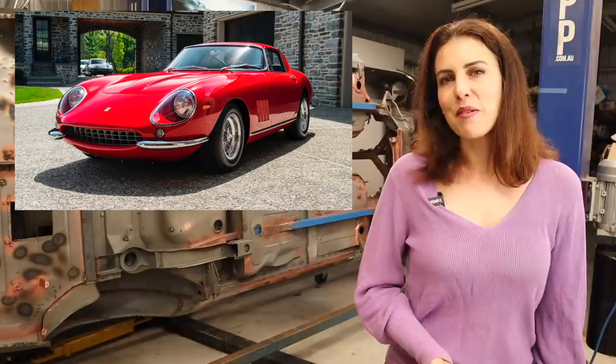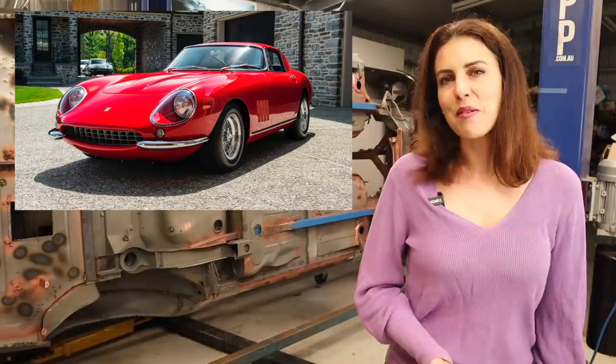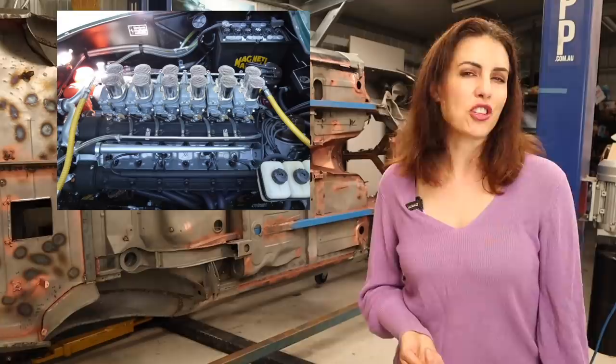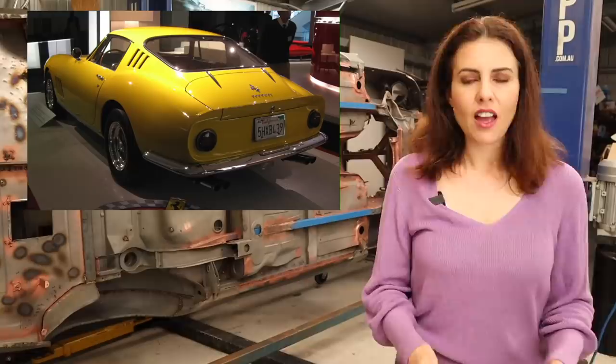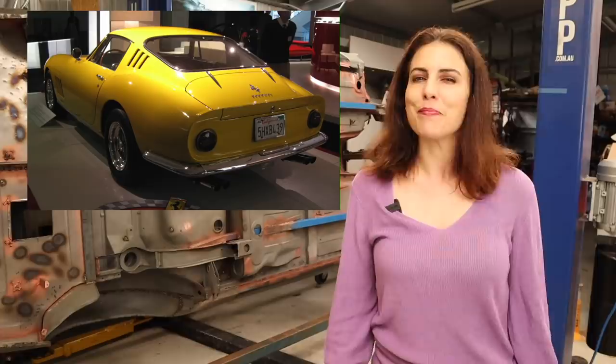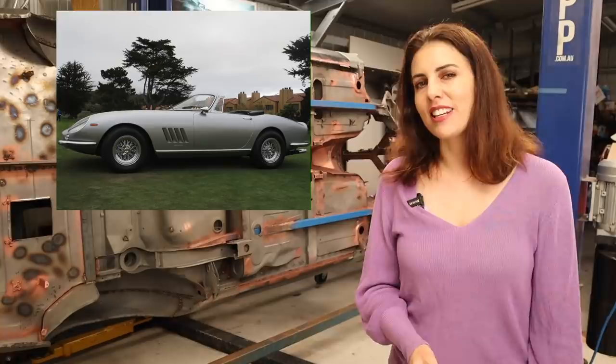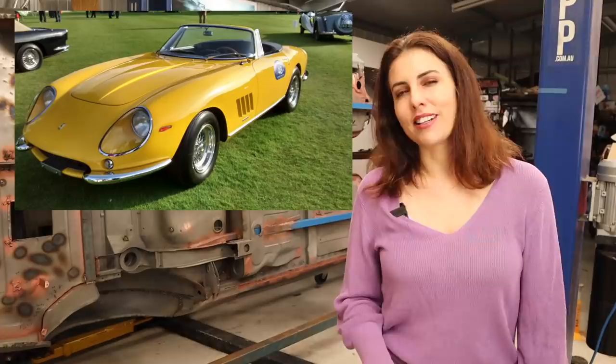Fun facts with Mrs. Jeff: 1966 saw the introduction of the Ferrari 275 GTB/4 Cam. The Scaglietti bodywork is mostly carried over from the Series 2 long nose but now featured a bonnet bulge. The main upgrade was mechanical - it still retained a version of the Colombo V12 but now had four overhead camshafts instead of two, still with two valves per cylinder. It also had six Weber carburetors and used a dry sump, making 300 horsepower at 8,000 rpm. American importer Luigi Chinetti asked Sergio Scaglietti and Enzo Ferrari to build a spider version. These were formally called the NART Spiders after Chinetti's North American Racing Team. Chinetti originally ordered 25 spiders however due to poor sales only 10 were made, making it one of the rarest 275s.